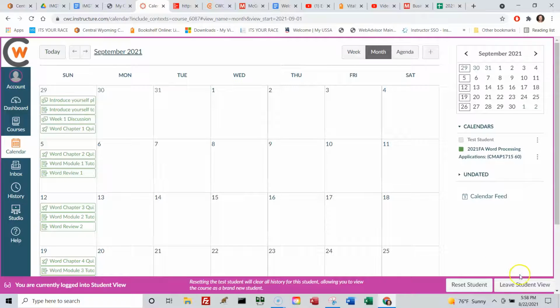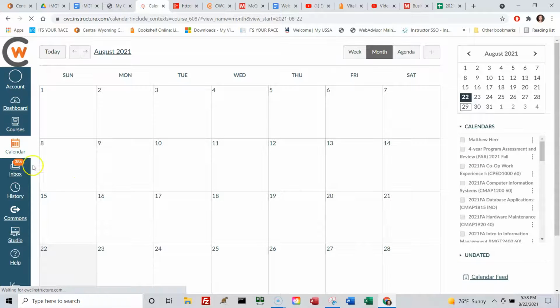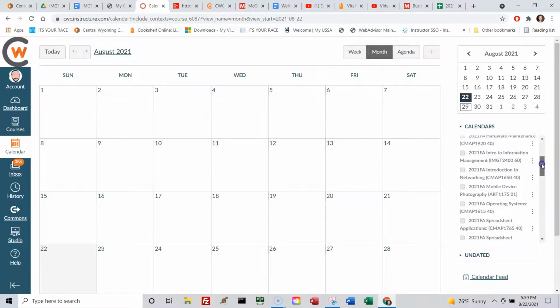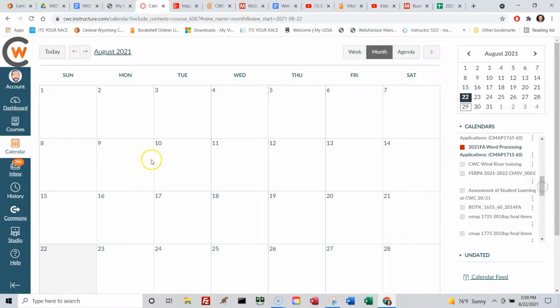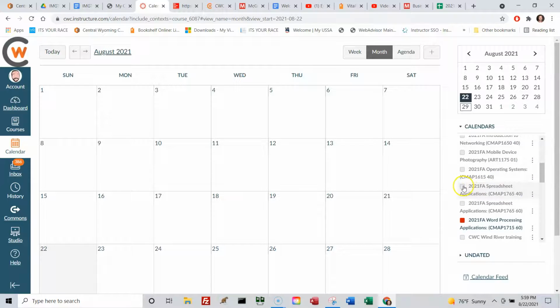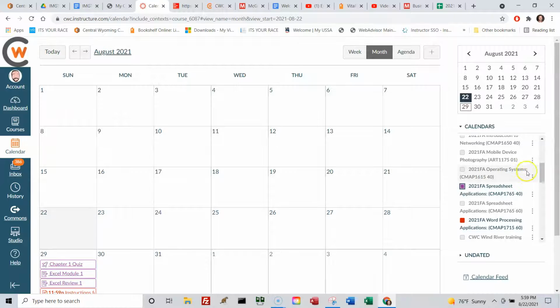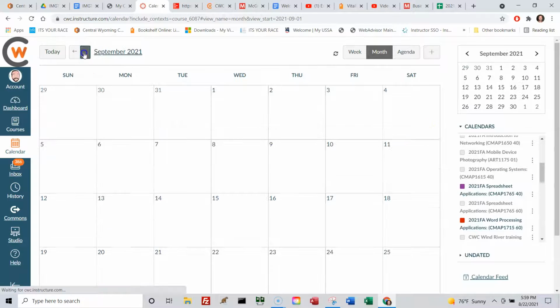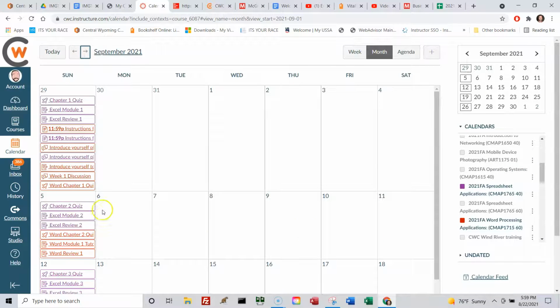Now let me show you something interesting. I'm going to get out of student view for just a second. And I'm not sure if this works for all of you or just me, but when I click on just the calendars itself on the left-hand side, I can actually click and view multiple calendars. So if I want to see, well, let's just click on this one, the spreadsheets. So then what this will do is it'll layer on multiple classes.